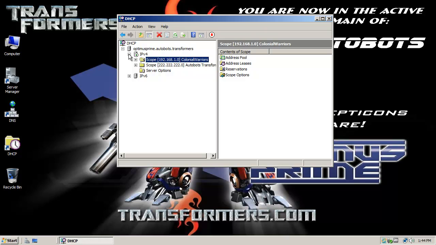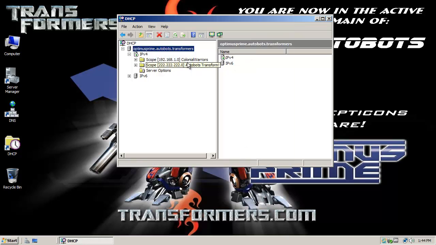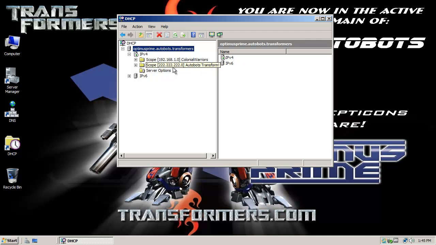So that's kind of a neat security measure, and there are a lot of other things that we'll take a look at in other videos that Microsoft implements in their version of DHCP, such as the capabilities of dynamic updates, secure dynamic update. There's just a whole slew of features and things, including the option to manage authorized servers. So those are some really cool capabilities built right in.